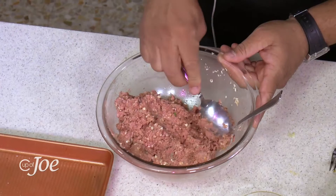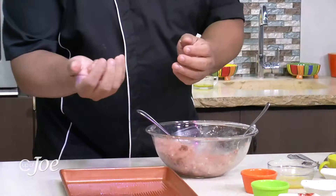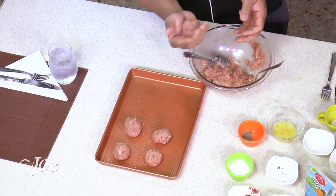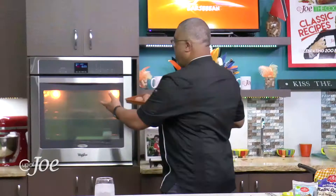And now I can start rolling out these balls. To get even balls, I measure — I kind of just do that — and the balls should just come together nicely like that. I would say golf-sized balls, kind of thing. You don't want football-sized meatballs, guys. Golf-sized balls, not football and basketball. You just keep rolling them out. Time for these to go into the oven and bake for just about 20 minutes or so.